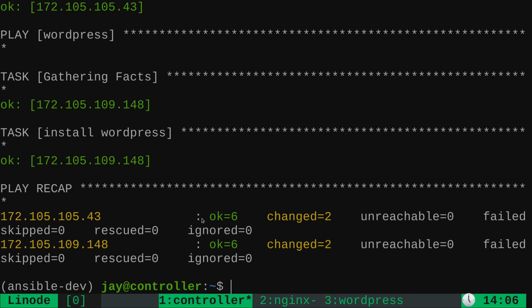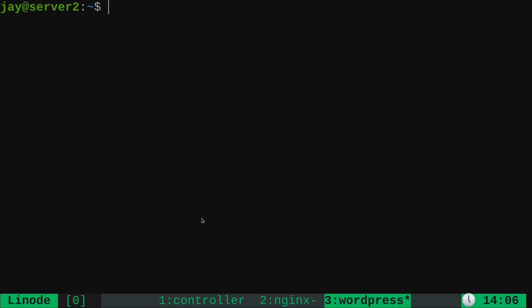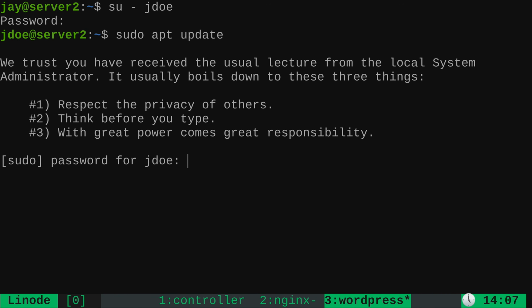So now what we can do is go over to one of the servers, and then we could switch over to that user and see whether or not that user is able to use sudo. So I'll run su - jdo. Next, I'll type in the password that I set up in the hash, so this will prove that the hash is correct. And that worked. Next, what I should be able to do is run a command with sudo. So I will run sudo apt update. I'll type in the password yet again.